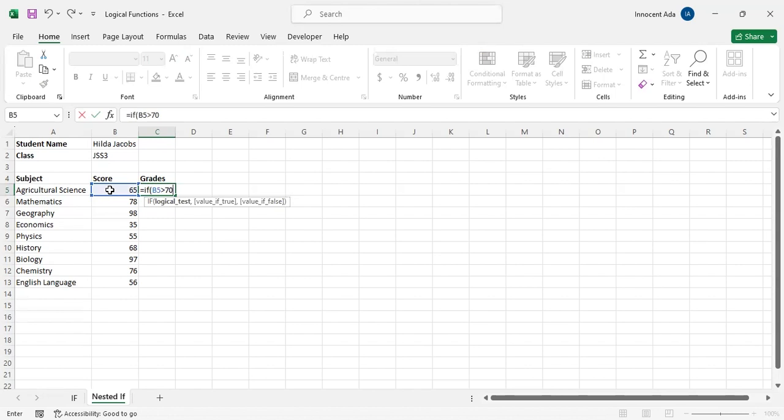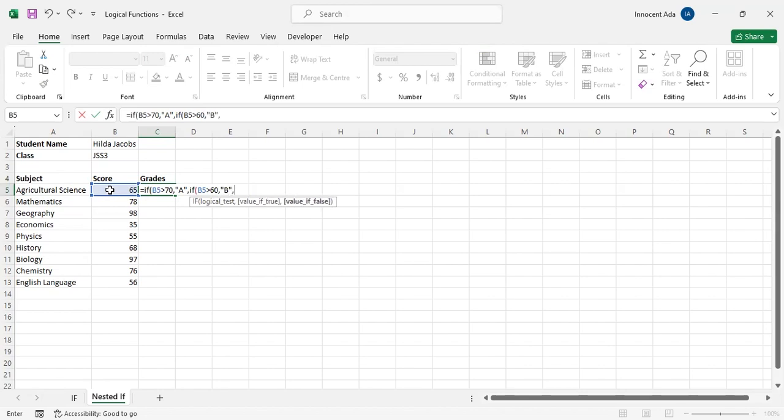Comma, we say that should be A. Then comma, we say another if, B5 is greater than 60. B should be greater than 60. We'll say let it be B.